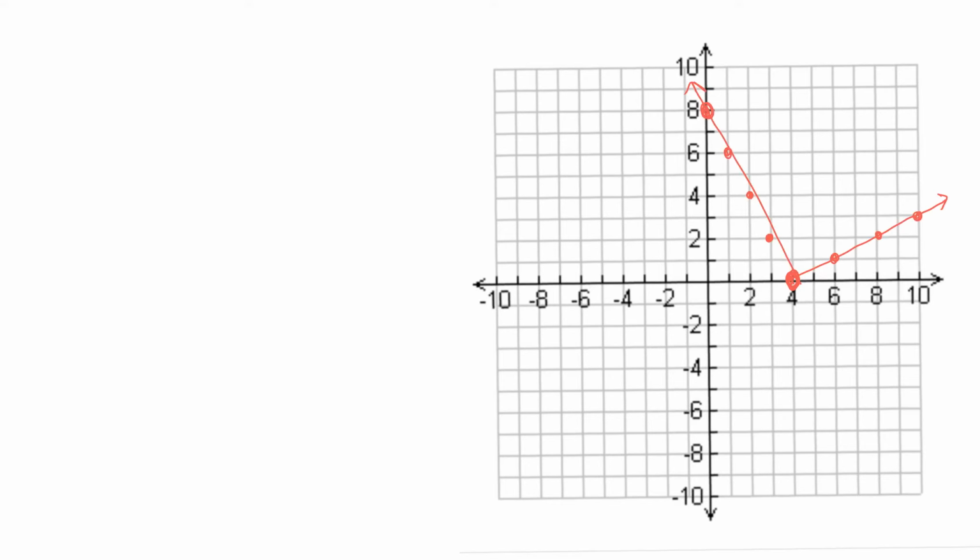Okay, so if we had this thing, well, too bad I can't graph very well, but look at this. This kind of looks like an absolute value function, but it's not. It's not symmetrical. But what it is, is a piecewise function because it has two distinct parts. And if we come back here with our invisible line, you can see that there's two pieces here.